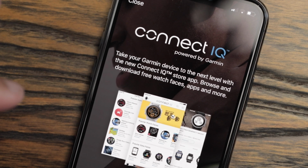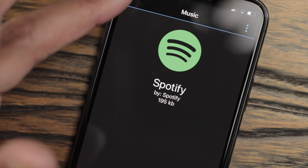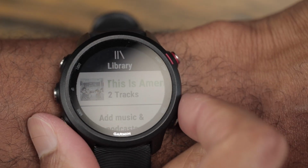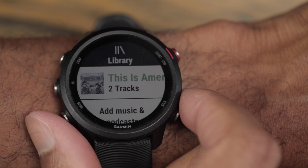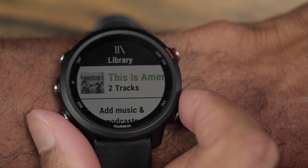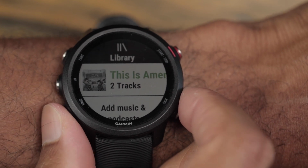When it comes to pairing this with Spotify, first and foremost, you need to have a premium account. Next, you've got to download Spotify for your watch through another service, through Garmin Connect, through another service called ThinkIQ. Once you've done that, then you need to make sure that you're logged in, and you can't bring in individual songs. You've got to be able to bring in a playlist in order to be able to access this. This to me just creates way too much friction.